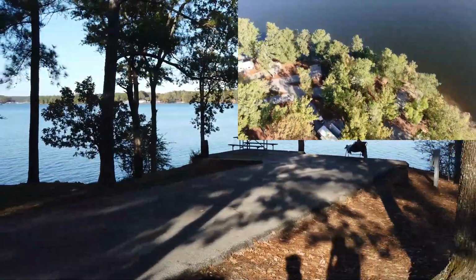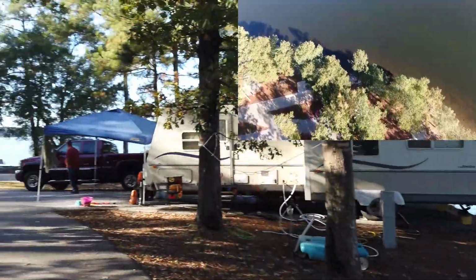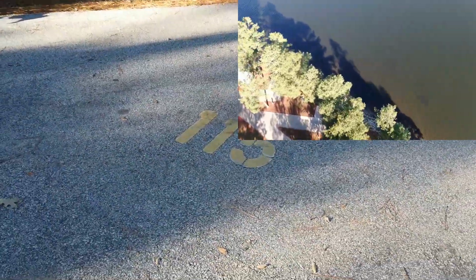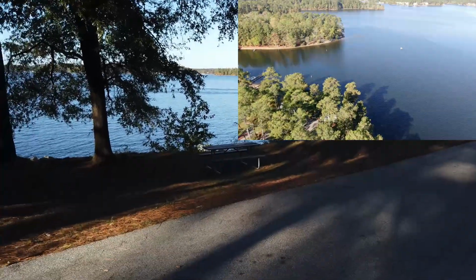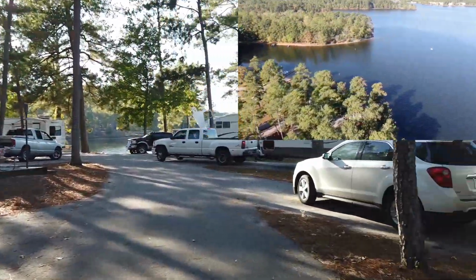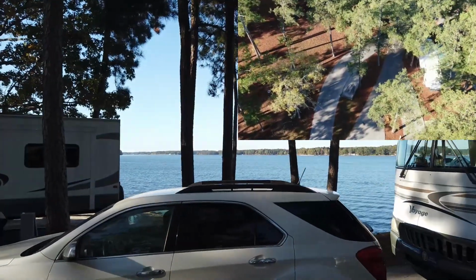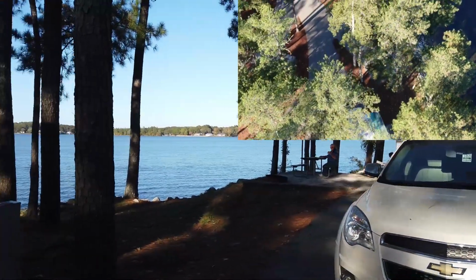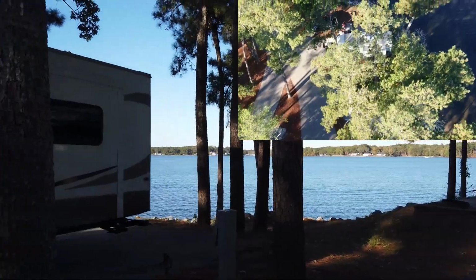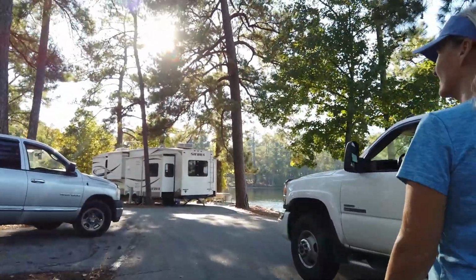Still, that's 113. We can make that work, but like you say, the awning's gonna be out of position. In a pinch, this could work, 115. But the awning's not gonna be positioned, but it is a nice view. Picnic table down in the hill. A little bit congested in this area, probably because it's the best views, right? Oh, yeah. Yeah, that site's 118. That would work. That would be a good site there. Oh, yeah. Yep. That would be a good site. 118.